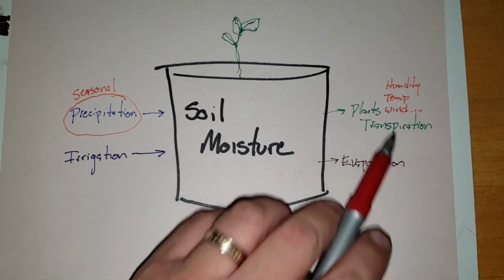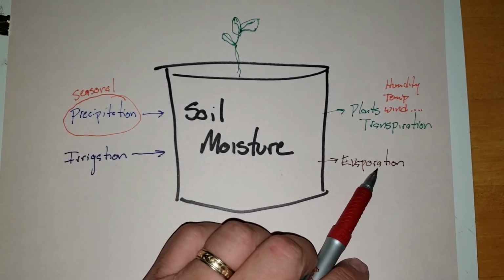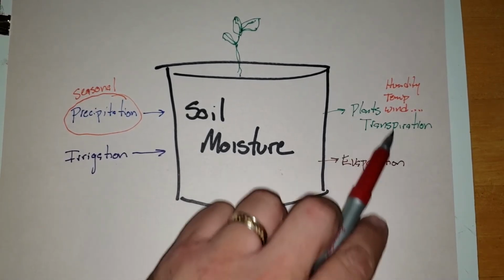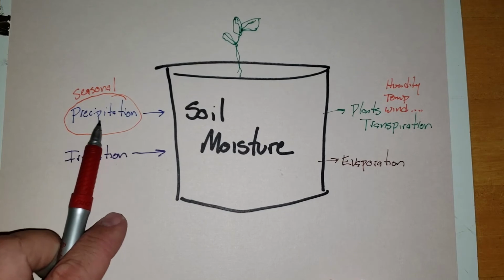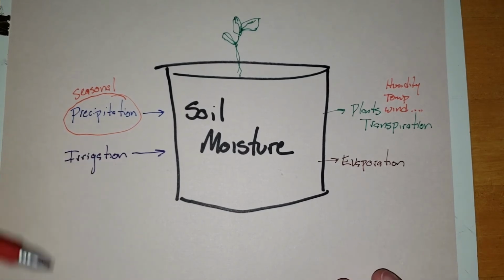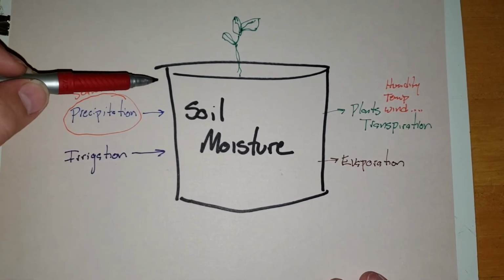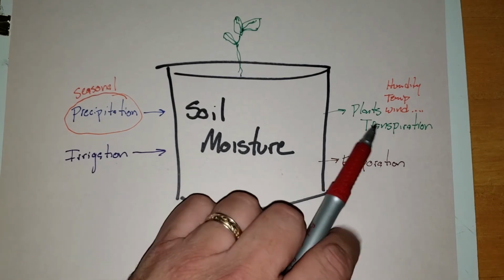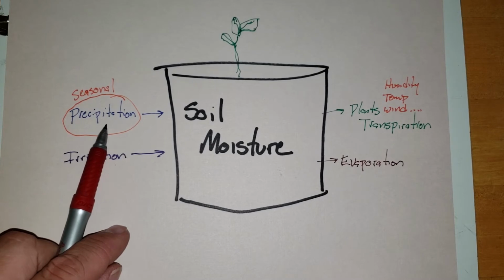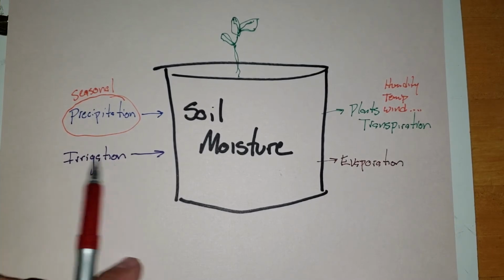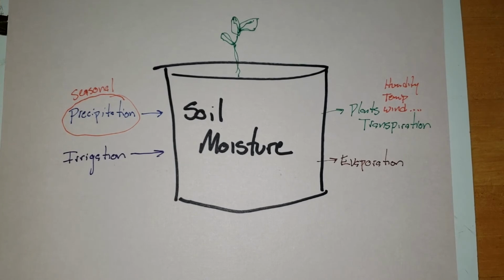Other times, the plants aren't going to be growing. Go out and look at your lawn in December. There's not a lot of growth going on in January and in February for your lawn. So, even though it's raining, it's not taking advantage of all that moisture. It starts to build up a surplus. When spring starts to come, the plants start to grow, it starts to pull that water out. But then here in California, we stop getting precipitation, so we run into a deficit, and that's when we start to have to water the lawn so it doesn't turn brown.